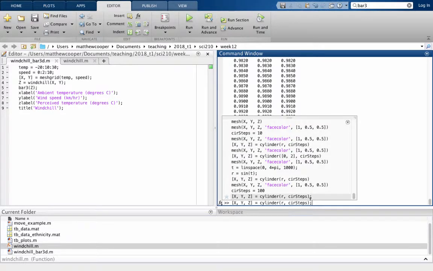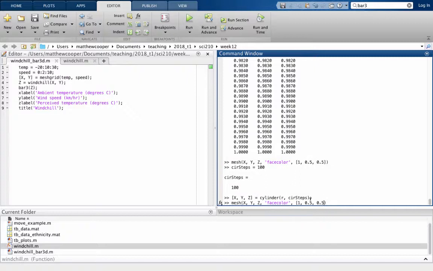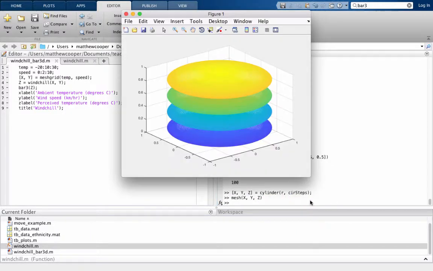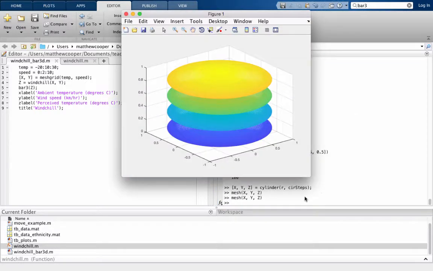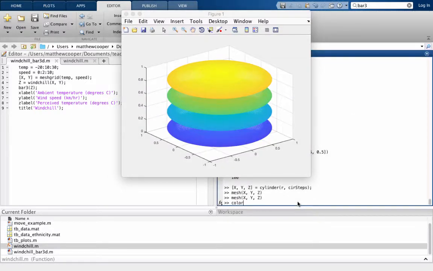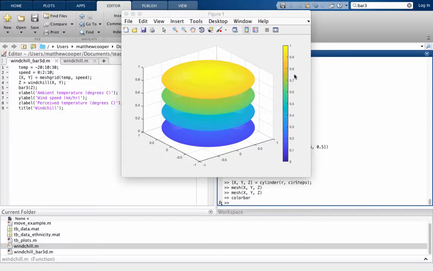And then I'm going to plot it, but without the face color. Okay, I get something that looks like that. And then if I just do it again, I can call colorbar, and it'll put a color bar on it for me. So this is the z value, 0 through to 1 gives me the color.